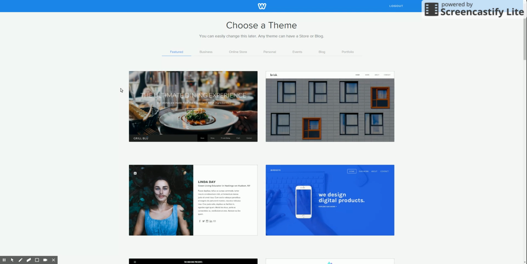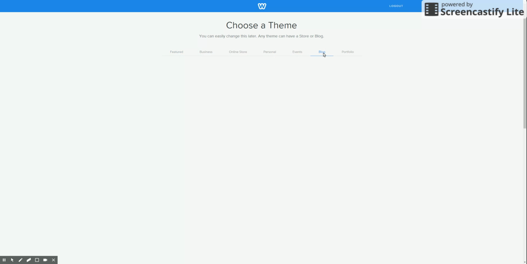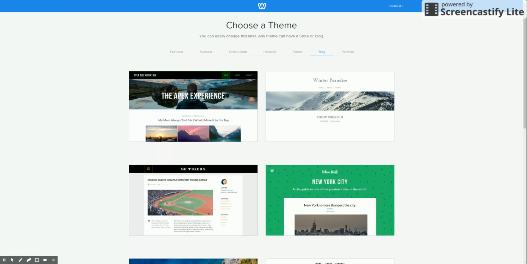And then it's going to ask you to choose a theme first. Basically, what is it going to look like? You can choose a blog theme. You can choose all sorts of other crazy ones. It doesn't really matter. I kind of prefer the blog type themes just because it's going to make our life easier as we go on. So I'm going to click over the mountain in the blog theme and click choose. You can go back and change it. You can change all the photos. You can change whatever you want. But that guy kind of looks like me, I guess. So I'll choose it.